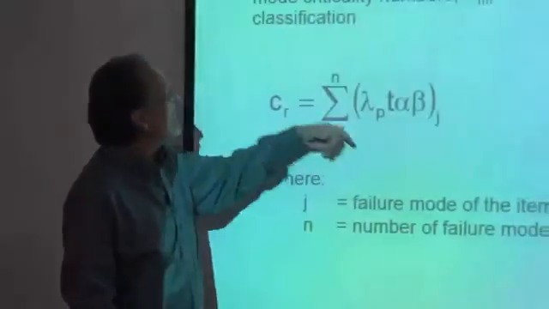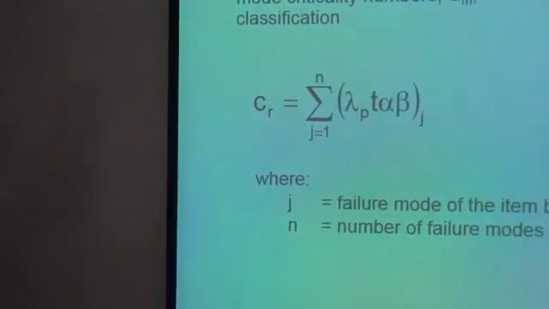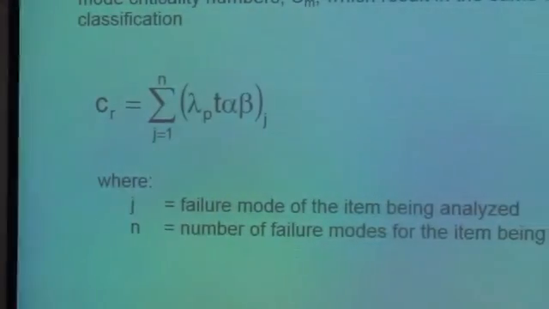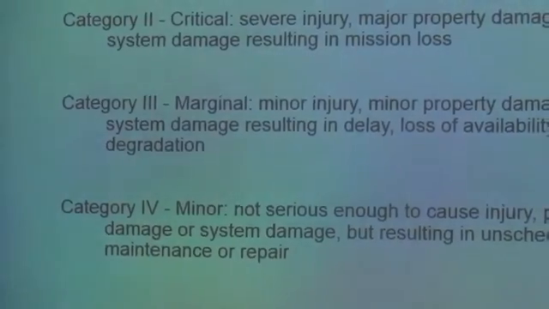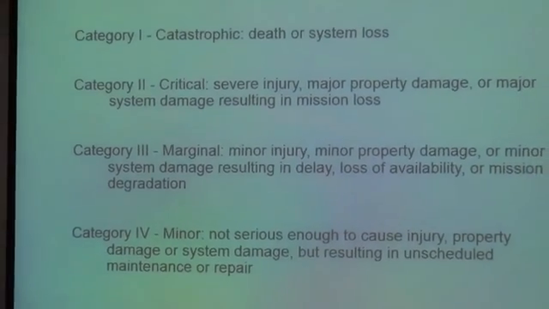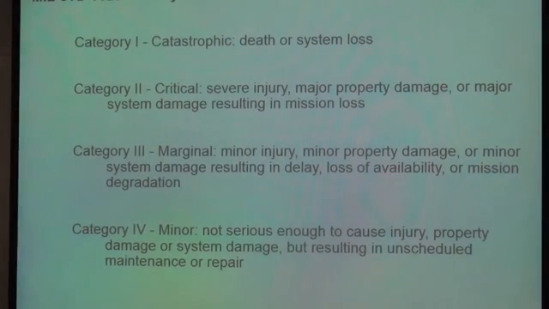This is the method. You take all of your items and calculate each one of them, and you sum them all up and say that's my overall criticality. So let's look at an example. Here we have 4 different categories, and once again, Mil Standard 1629 dictates these categories, where 4 is minor and 1 is absolutely catastrophic, the worst thing you can imagine. Everybody run to the hills.